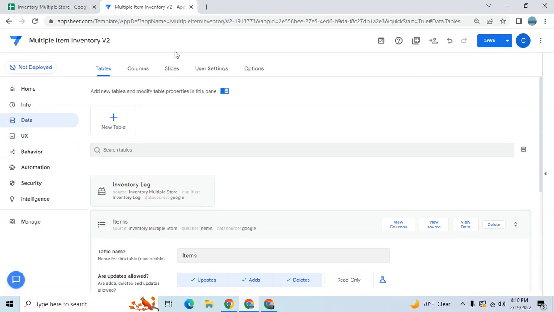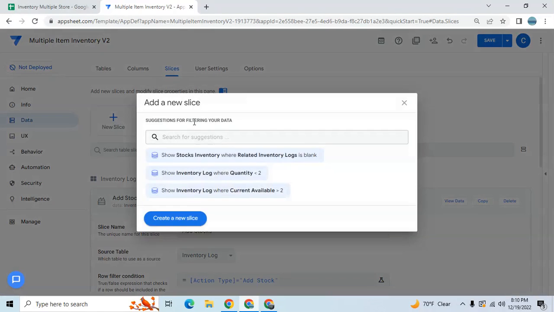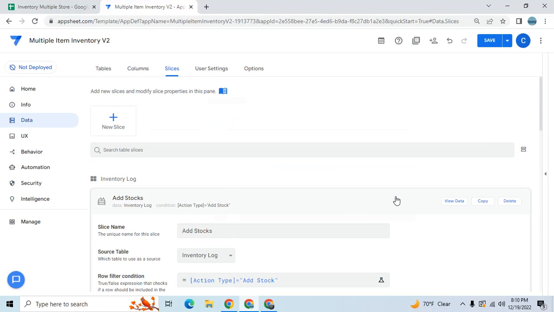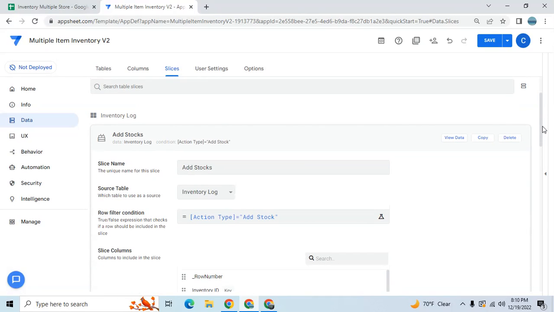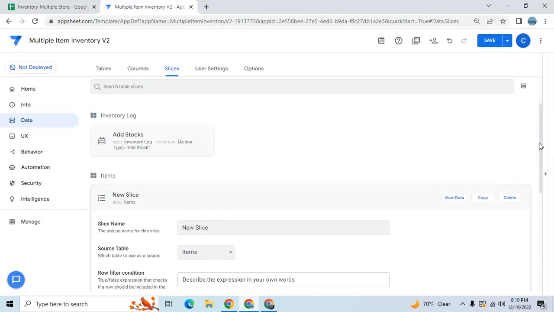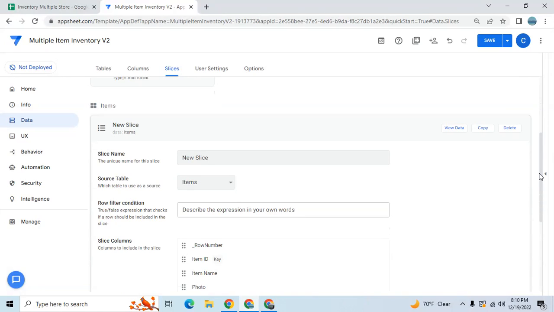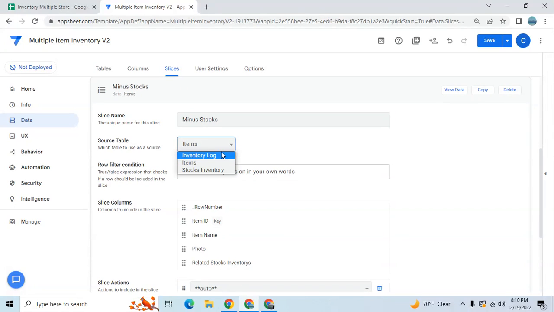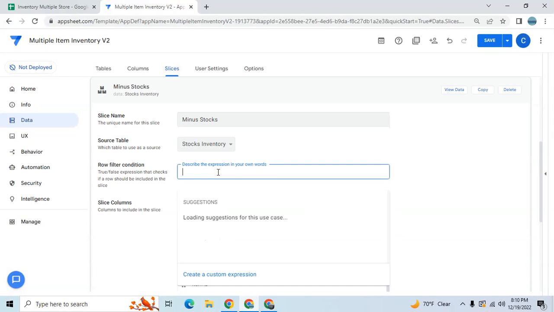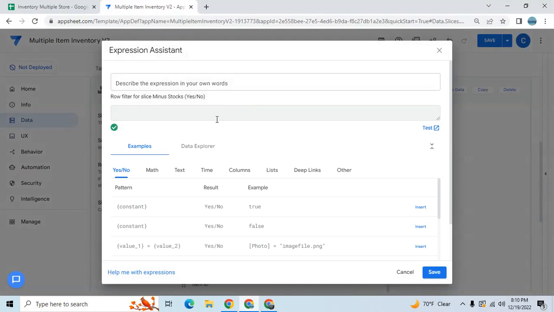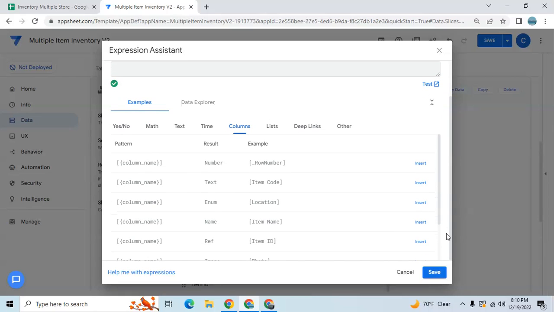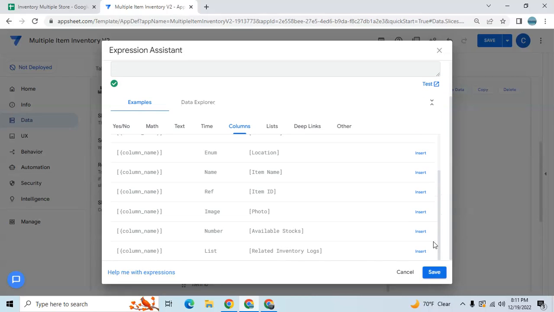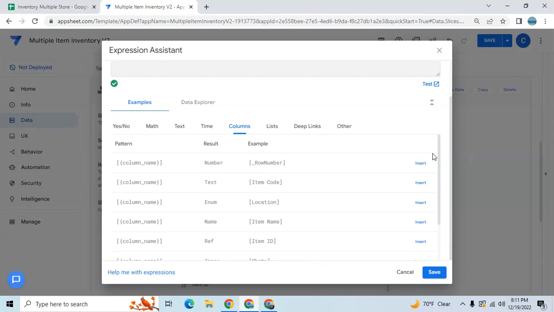Then let's create another slice, which is, I'm gonna name this slice. Where is the other slice? Down here. All right, I'm gonna name this slice as minus stocks. Then stocks inventory, filter condition. So in this case, we're gonna choose the action type.